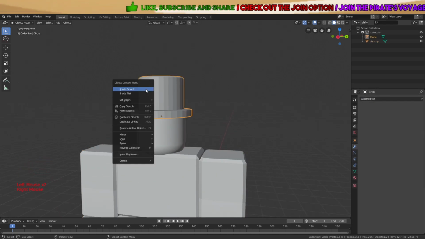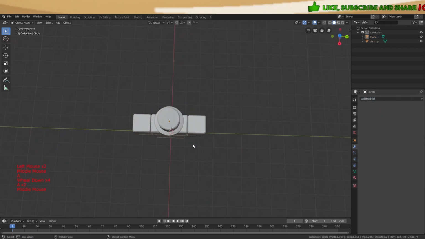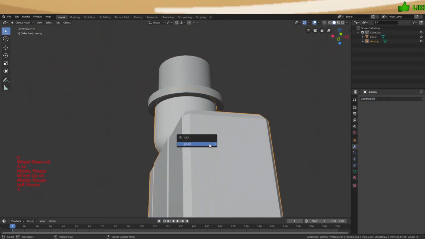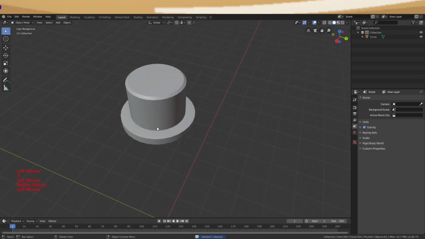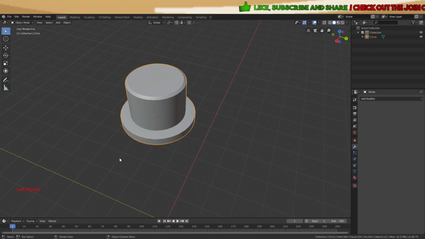Okay, so I'm gonna make this smooth, apply this add split modifier on it, and then delete this thing, and then just export, guys. Export. Hat. There we go.